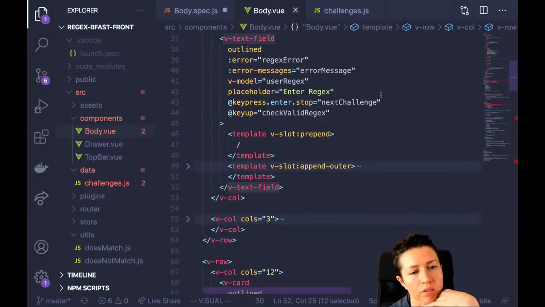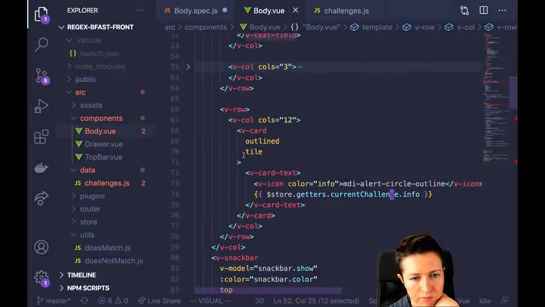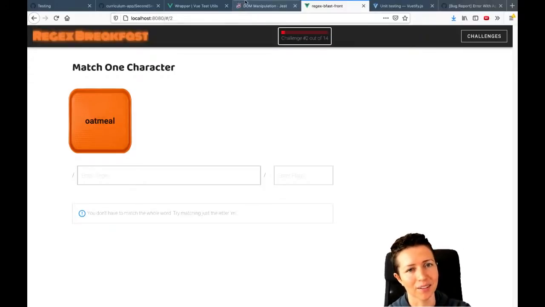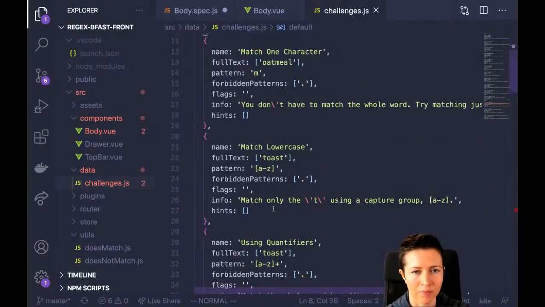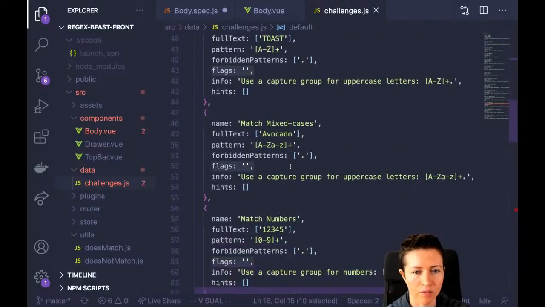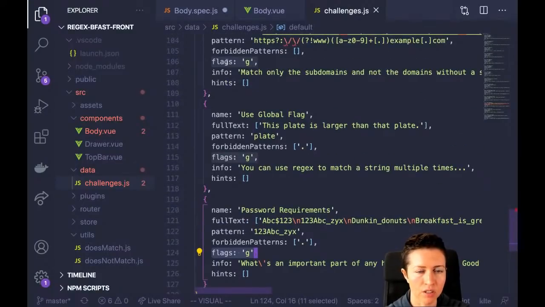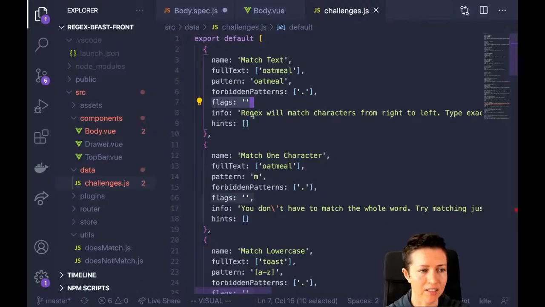Oh no, I have two, because I have this one, and then I have the other one on the page, which is for flags, which should be disabled. So I need to check that also. That's disabled for all challenges, unless they need flags. Some of the later challenges use the global flag, like this one, so then it's not disabled. But if the challenge doesn't need flags, then that input field is disabled.